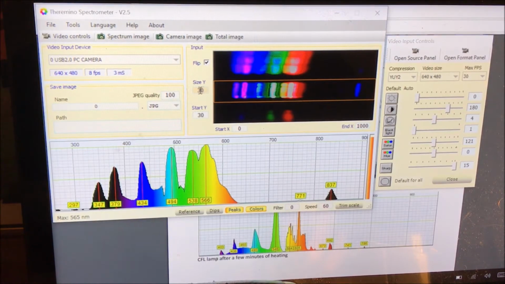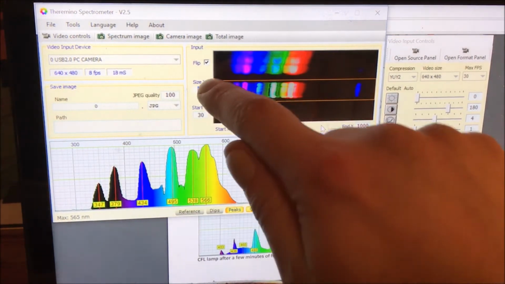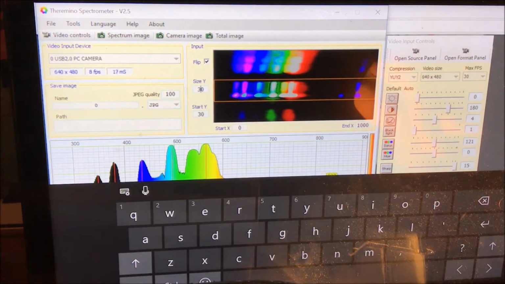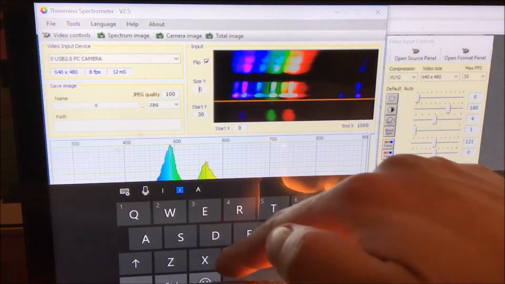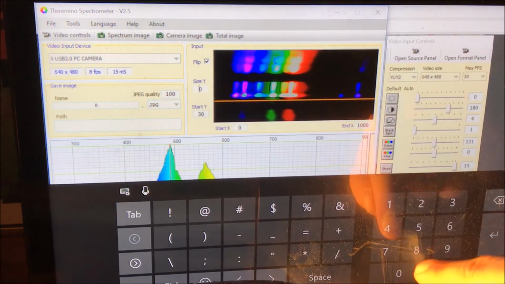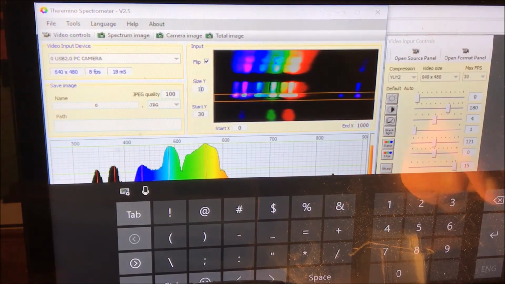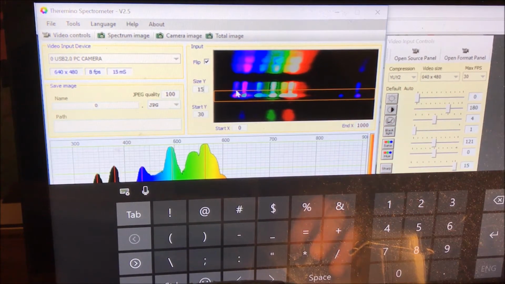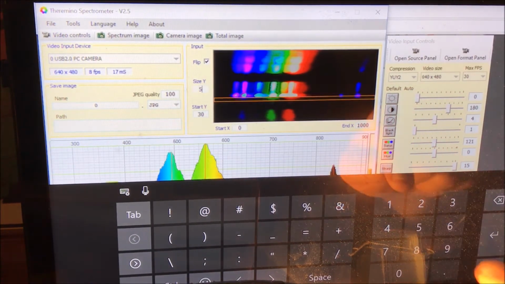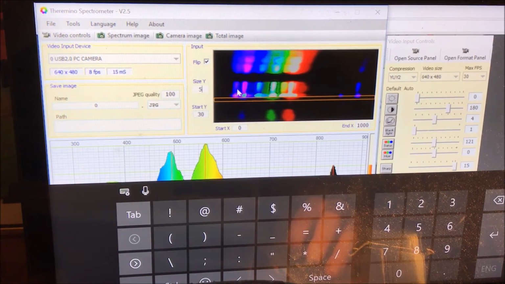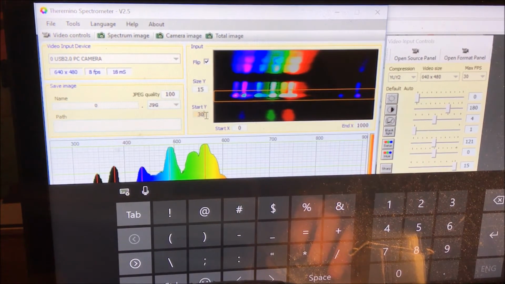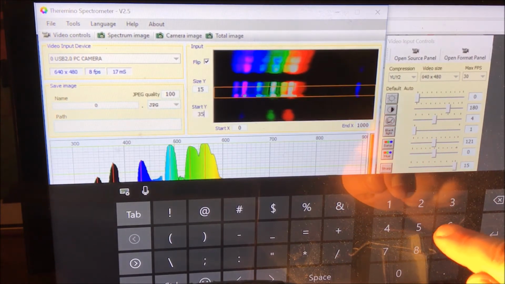Let's also reduce the size of our box here. Let's see. Keyboard's not coming up automatically for some reason. So I'm going to go to 15. Oops. And if I go really small, like 5, you can see we've got this really narrow band, so I can really select what part I want to measure. But I don't want to go that narrow. Let's try 15, but now we need to obviously move it up, so let's increase this value.